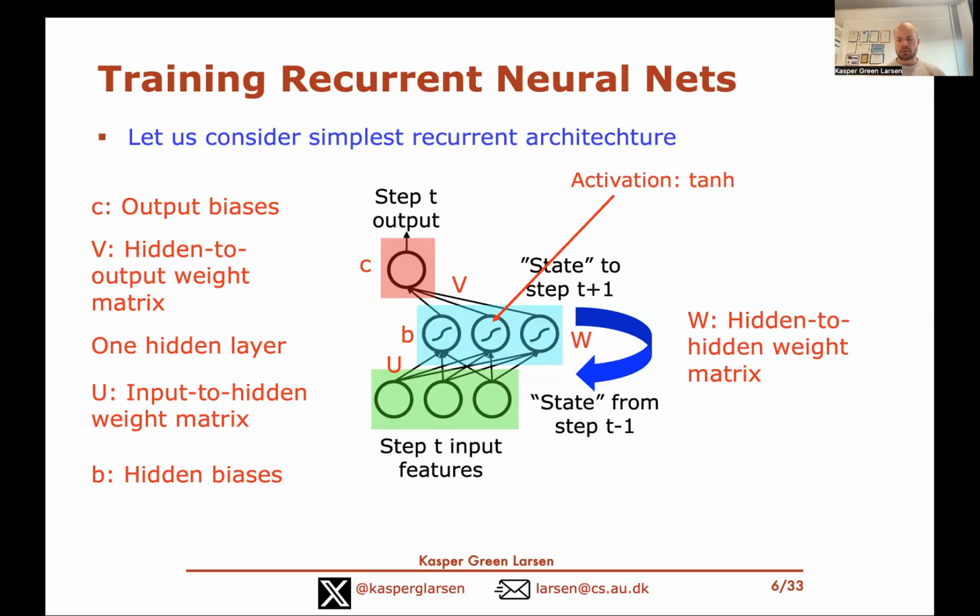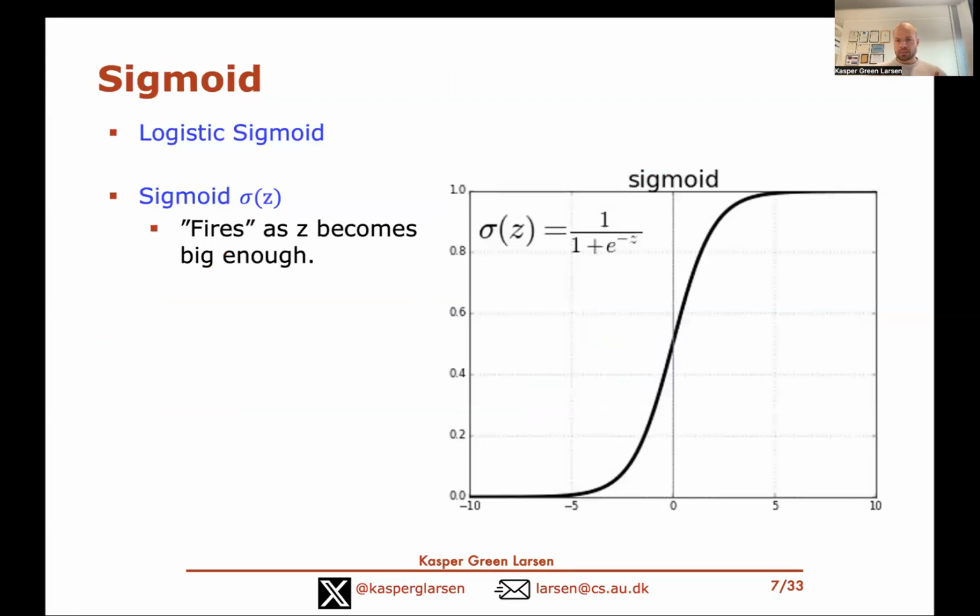So let me just remind everyone, what is the tanh function? First of all, the sigmoid function, if you saw logistic regression, you remember it as this special function that lies between 0 and 1. It takes values close to 0 for very negative inputs. It takes values very close to 1 for very positive inputs, and we used it in logistic regression to predict values between 0 and 1, like probabilities, for instance, of being in a particular class or for a particular event to happen that we're trying to predict. Basically, this function is defined as 1 over 1 plus e to the minus z, and it has this S-like shape. In some sense, the idea is that this neuron fires if you have a large input. This was the sigmoid function.